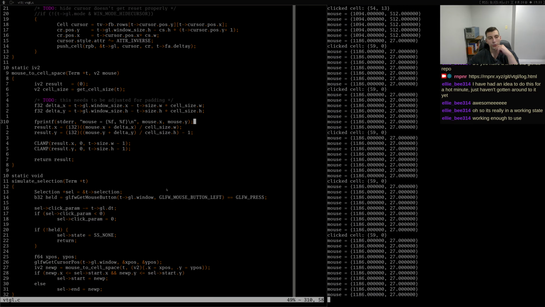So that's where this is going wrong, I think. We want to subtract the screen height from the mouse. And that's going to give us what? What's that going to do for us?